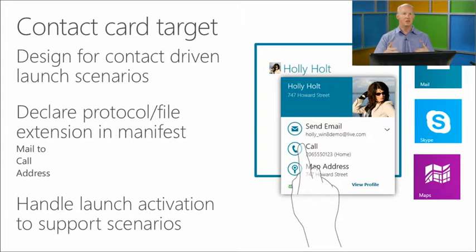And then when the user installs that app, like installing Skype, it'll ask, do you want this to be the default app for placing calls? And when I answer as a user, because again, the user is always in control, yes, that links that call link in the contact card to the Skype application, right? So for me, I want to implement the right protocol or file extensions in my manifest, in my design, and think about those scenarios so I can be that app that gets launched every time someone's working with a contact.